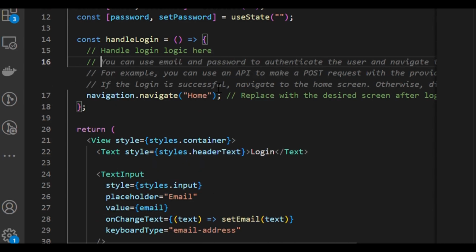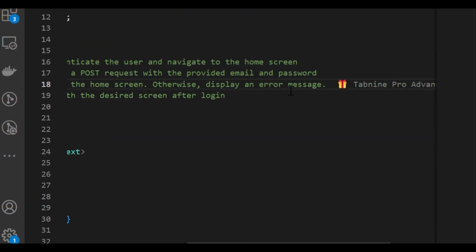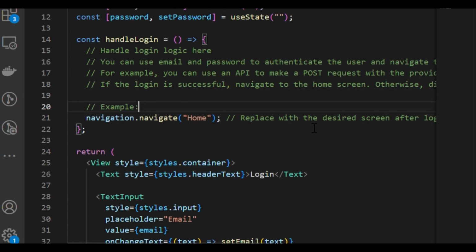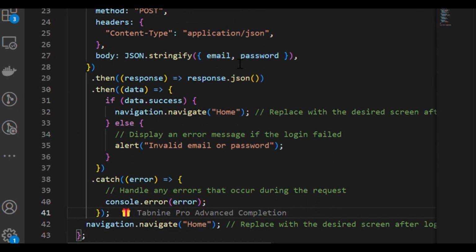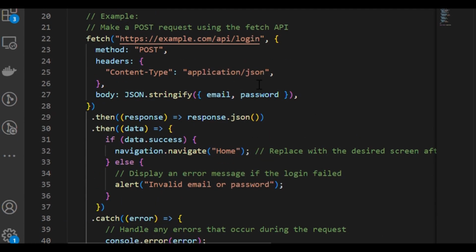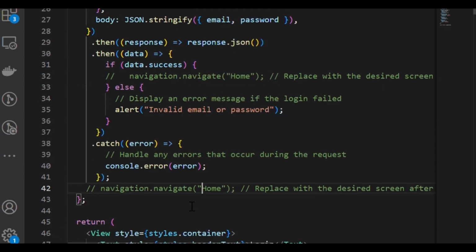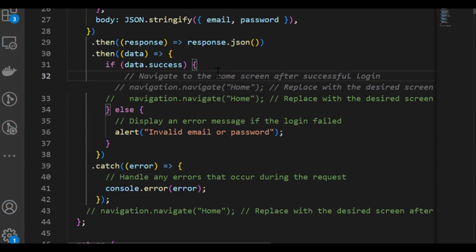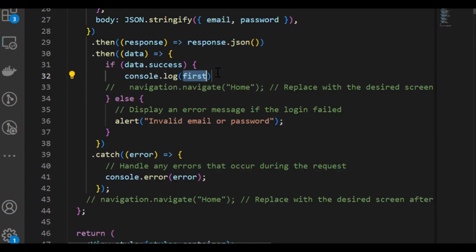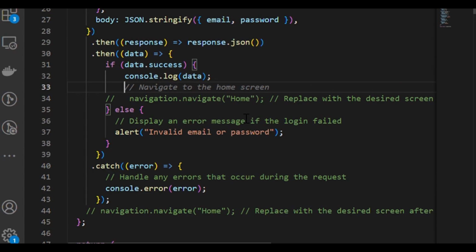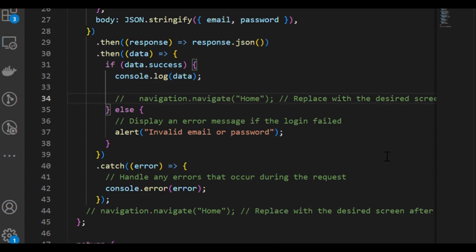I can see the autocomplete starts to work again. Let's see what it has to offer. Oh, it used Fetch API to create an entire login logic, but great, but I'm not going to use the Fetch API, but it's great. Success will be navigated to the Apple console and then navigate to homepage.